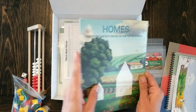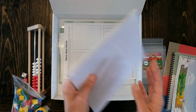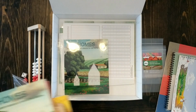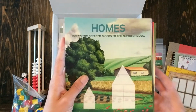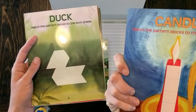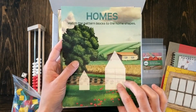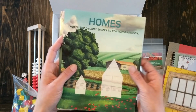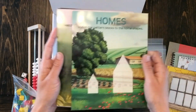You also get these cards. These are hardy card stock that's laminated, and mine obviously I didn't open yet, but my mother-in-law let me borrow her manipulatives so I could go ahead and show you. And there's 2 different things that come with this. There's these pattern mats, if you will, that have a front and a back, and they start off with very simple shapes that you're building with. As you can see, triangles, squares, and trapezoids. And this is one of the bonus activities that you'll see in the course book when we get to it.